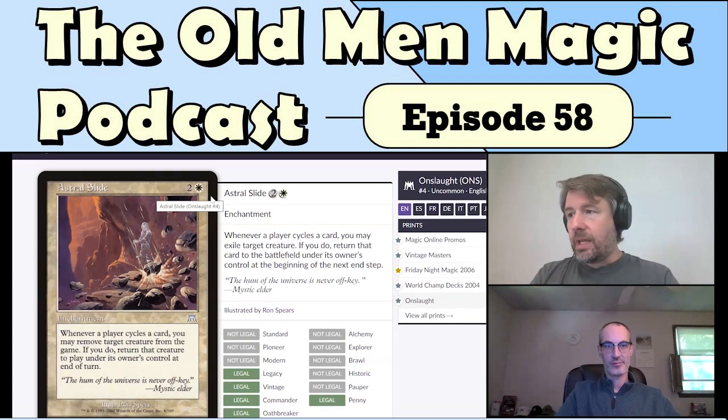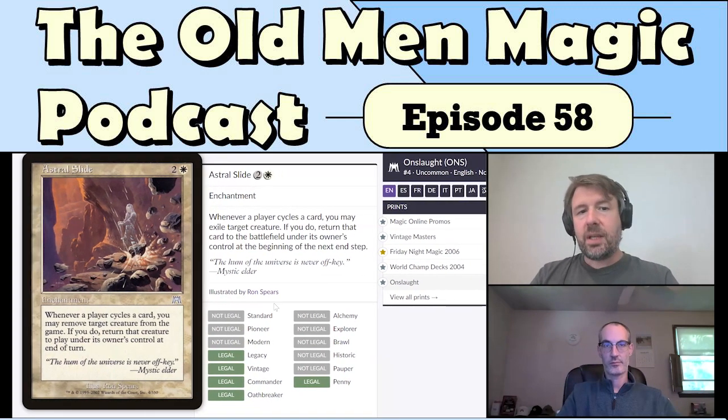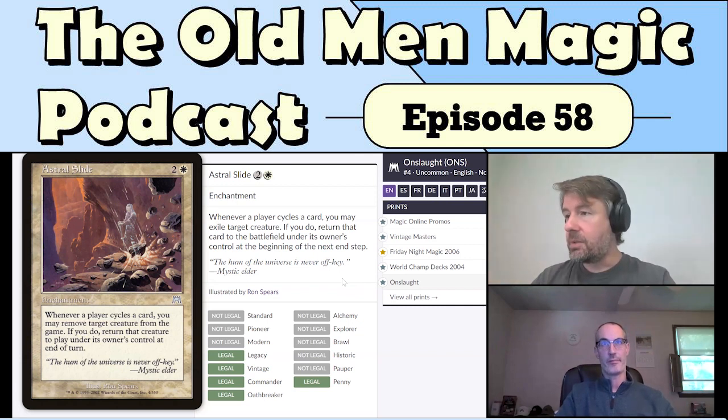Two colorless, one white enchantment. Whenever a player cycles a card, you may remove target creature from the game. If you do, return that creature to play under its owner's control at the end of the turn. So basically, you just use this to remove their creatures from the game temporarily for a turn every time they try to attack you or try to block something that you might be attacking with. It seems like it's something that you can use to phase out their creatures every time you cycle a card.